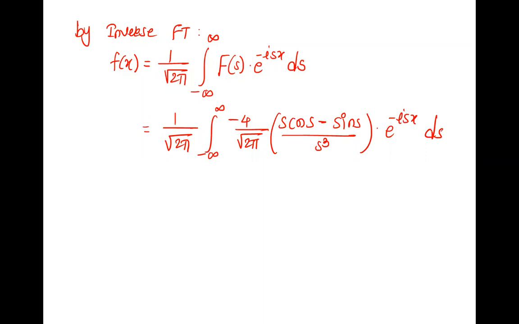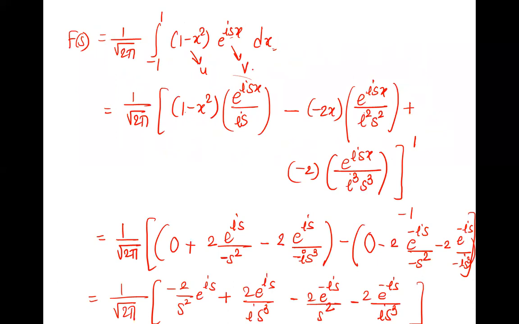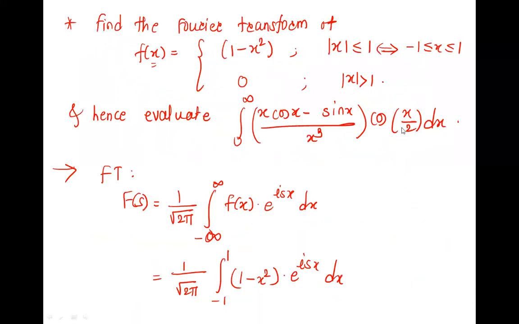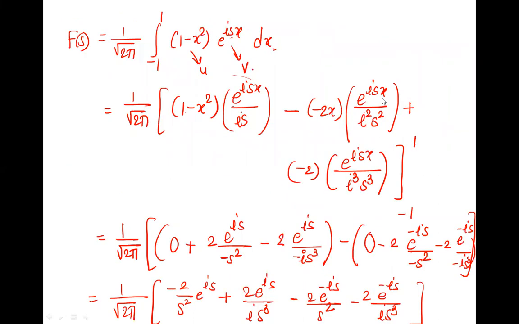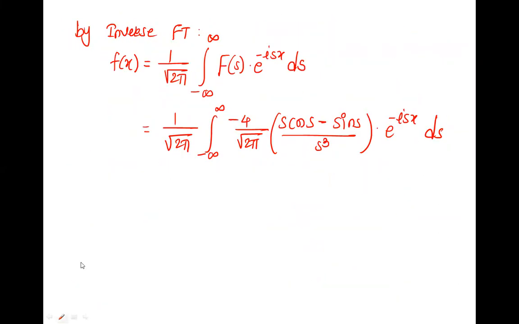Do not hurry to change the variable s by x. After everything is over, the last step is only the change of variable. Before that, never do the replacements. Okay? So we are here and we have to go up to the deduction part. In the deduction, we can see cos, not e. So what can we do first? This I can see, but I cannot see e, I can see cos. So we can apply the formula for e raised to minus isx. Right. So here -4 will come out, root 2 pi into root 2 pi.